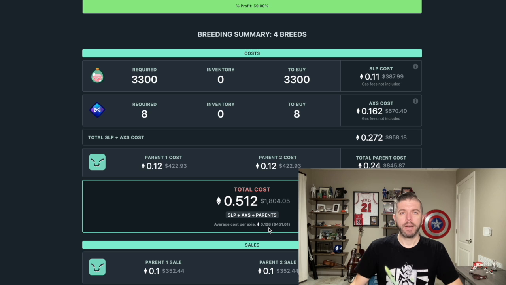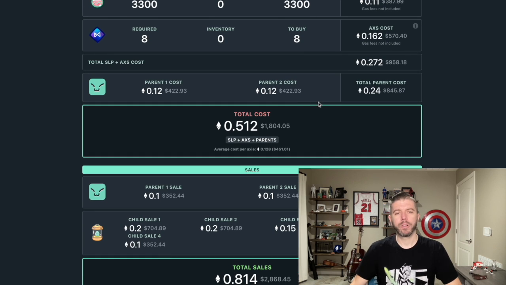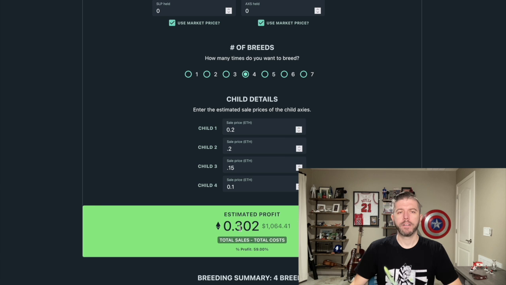Down here it breaks down all of the cost. This is great for planning too, because it shows you how much SLP and AXS to purchase. It gives you today's price, so you know if you can afford to do it or not. And then it gives you the total cost and the total sales down here, resulting in that profit. So at the Freeroll, we are well on our way to earning money by playing Axie Infinity, and we're doing so with a starting budget of just 1 Ethereum.